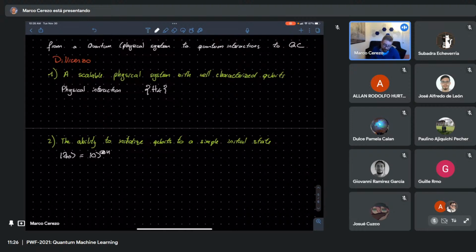How do I make them evolve? Well, according to the Schrodinger equation, this set of physical interactions is going to define a set of unitary evolutions that is going to be given by turning on the interactions and letting my system evolve for a given time, right? So physical system has physical interactions, and if we can control those interactions, and this is why quantum computing is so hard at a technological level, because we need to be able to control those physical interactions, turn them on, turn them off, leave them on for a given amount of time so that we can evolve for a desired t that we want right here, right? We need to be able to control all of that.